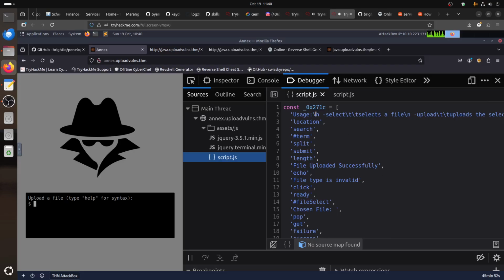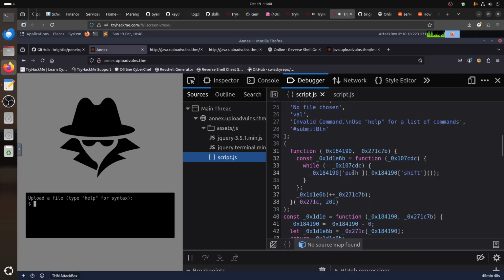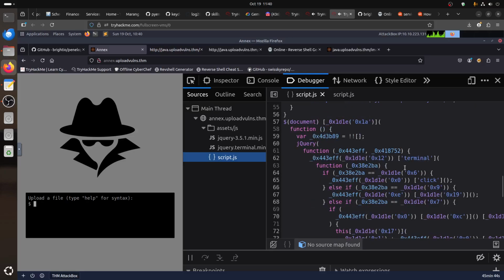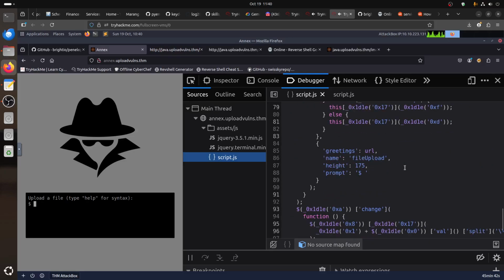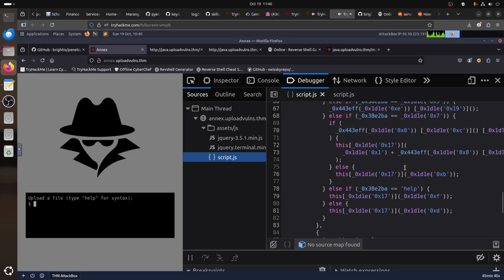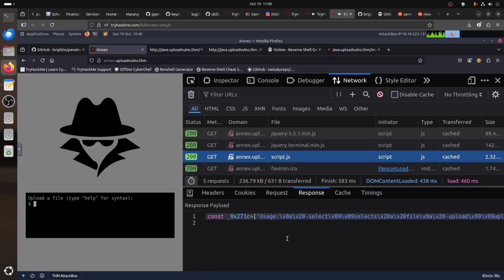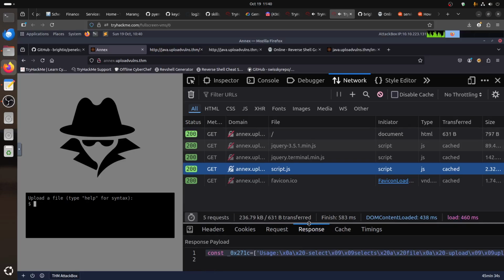It says select upload. If you read it quickly, you can see it's an obfuscated function, but it doesn't do the checking. That's why the checking is on the server side, not the client side. So we can see this one. Let's go back to our network. Now, help.